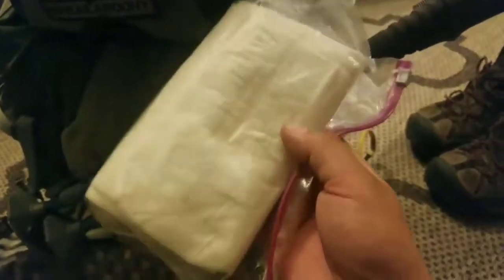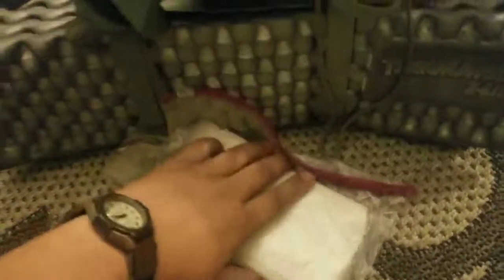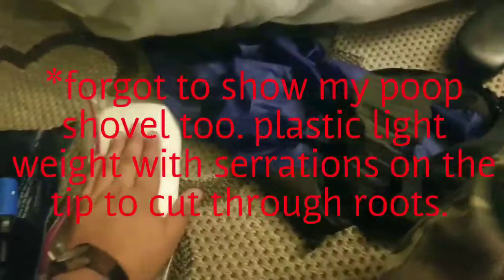These are wet wipes — I call them trail gold. I won't carry a tremendous amount but they have a million uses: cleaning up, hygiene, the obvious reasons. The flushable ones are a bit more biodegradable, which is nice. Also have a map — not a very detailed one, but it's a map of the San Bernardinos. I spend most of my time in the San Gabriel Mountains so I keep those on me.